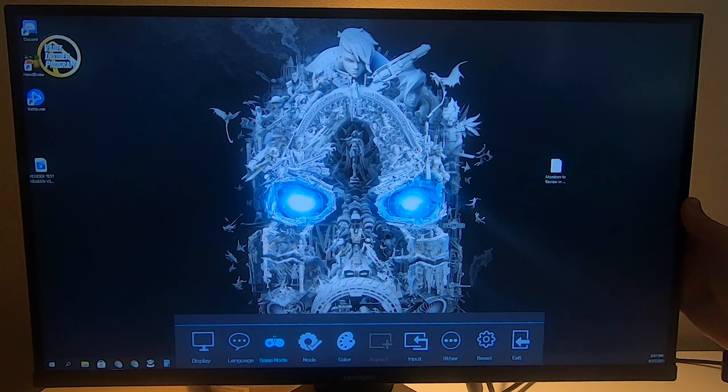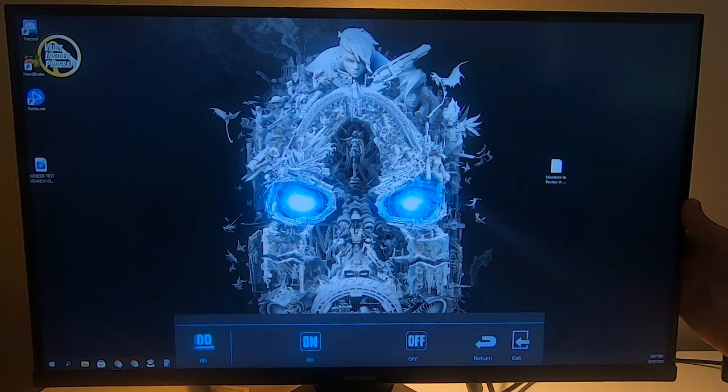All right, starting with the downsides. The first is absolutely gonna be the menus. The lack of control that you get within the menus is a bit upsetting. I wish there was a bit more to be had there, and hopefully Samsung fixes that on future models.